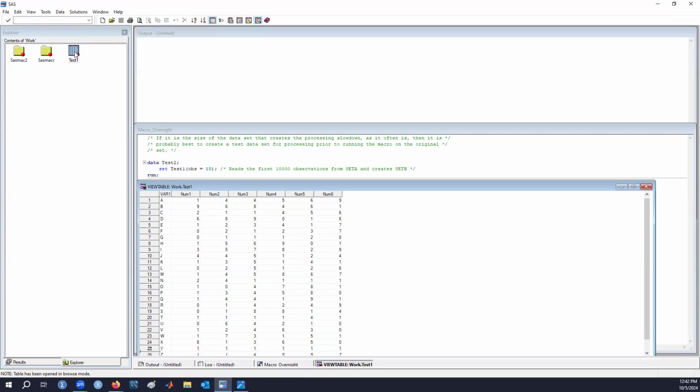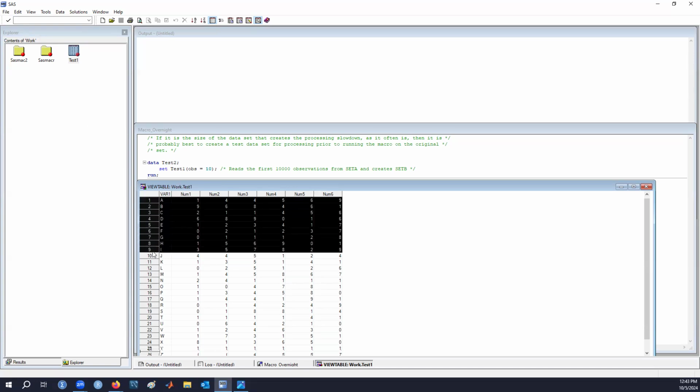So in this case, we're interested in test one, and we want to create a new data set, test two, but we're only interested in the first 10 observations. That's why obs equals 10. So in this case, we'll get a new data set, test two, which will consist of these particular observation rows. That's 1, 2, 3, 4, 5, 6, 7, 8, 9, 10.